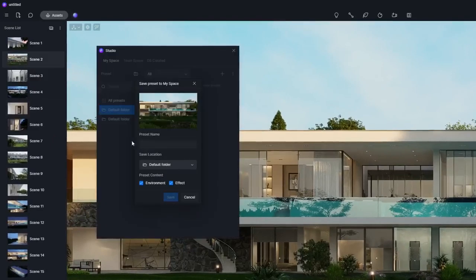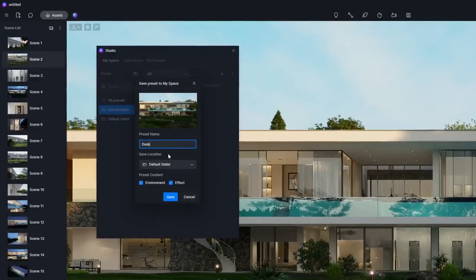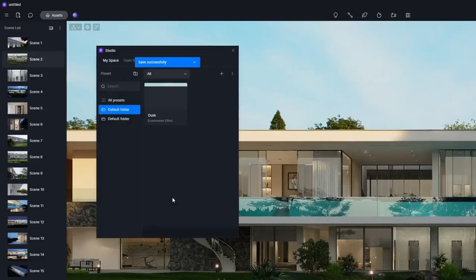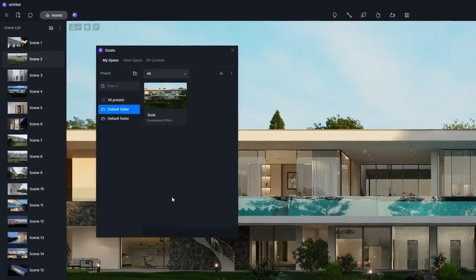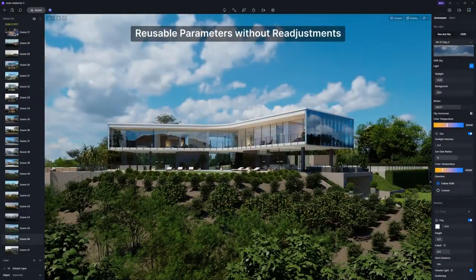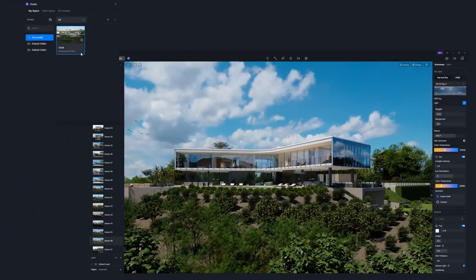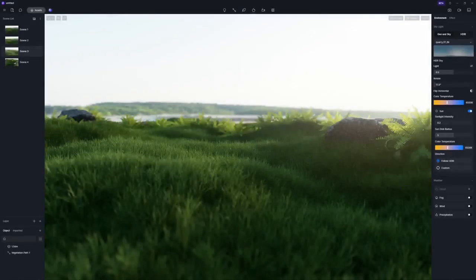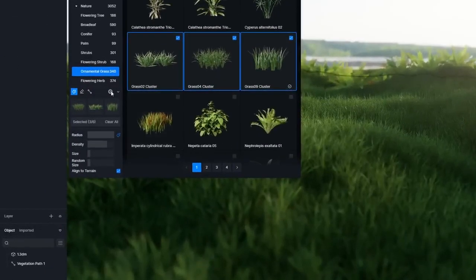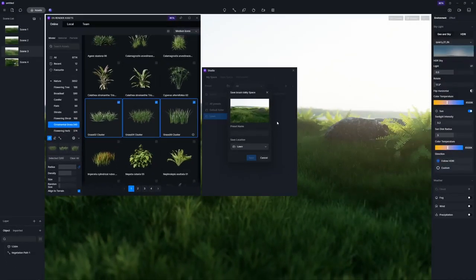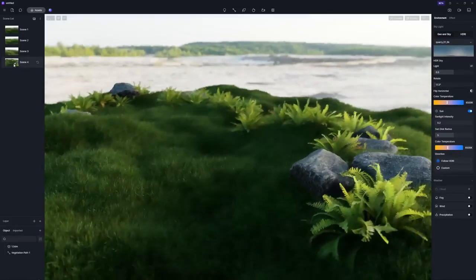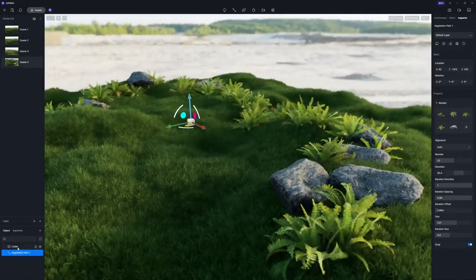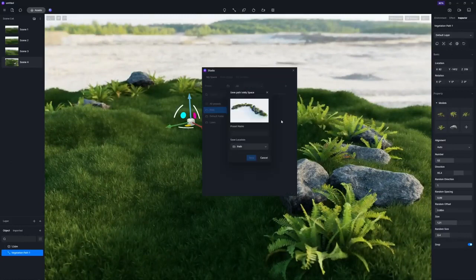By selecting Create Preset in the right-click menu of the scene list and naming the preset, the effect and environment preset is saved to Studio, so you can directly apply the parameters to another project. To save brush, scatter or fill parameters, click on Add Preset at the bottom left corner of D5 Asset Library. As for path presets, select the path and find Create Preset in its right sidebar parameters.